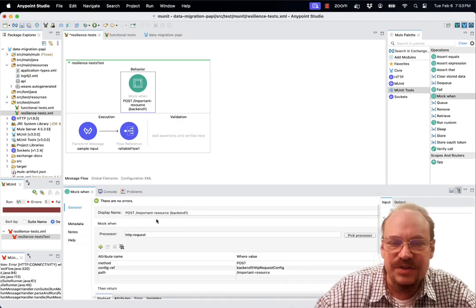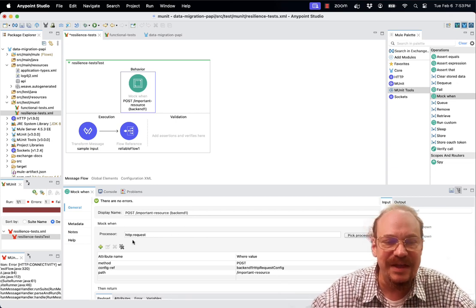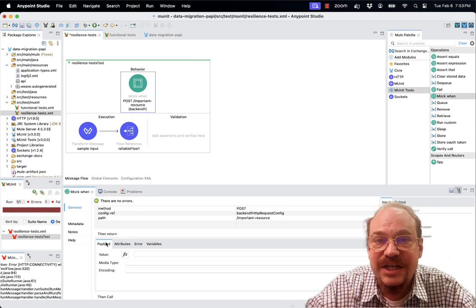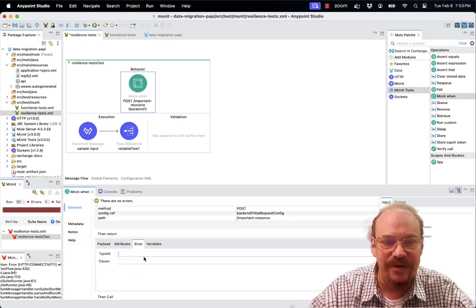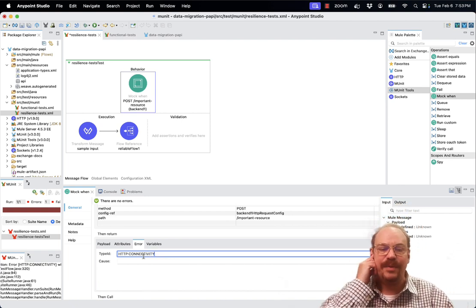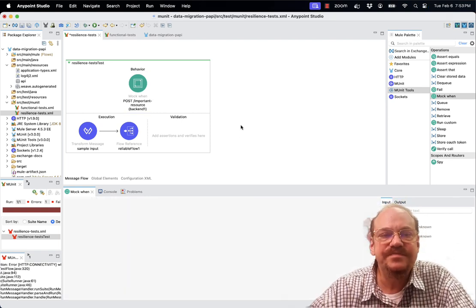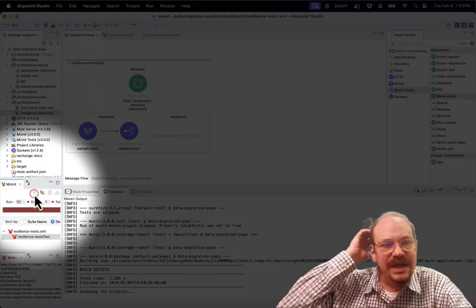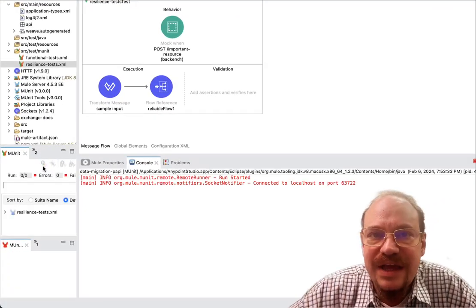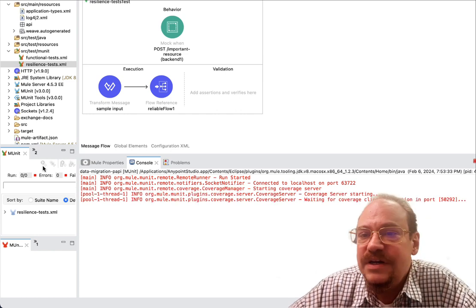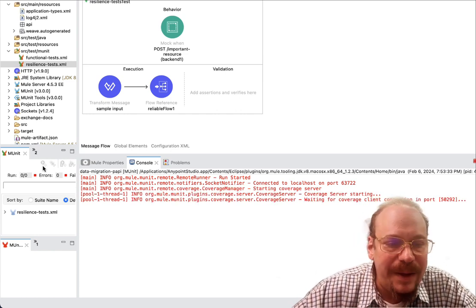All right, we're going to just use a simple HTTP connectivity here. We're going to go to the then return section of the mock when, and we're going to add an error, HTTP connectivity, in the type ID. So now we're simulating the error, and if we rerun the test, we're still going to get a red error, and we'll see what our error looks like, and hopefully it's close enough to allow us to test our fallback pattern.